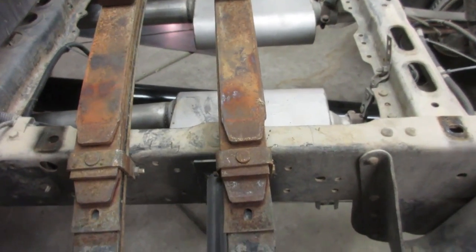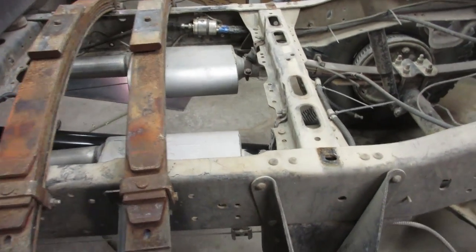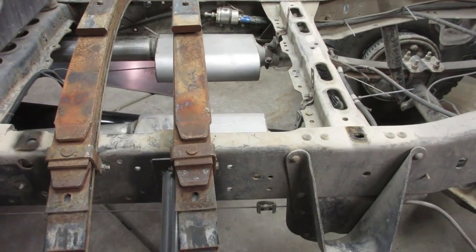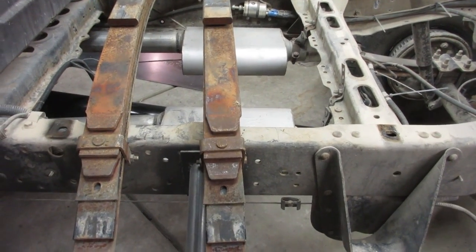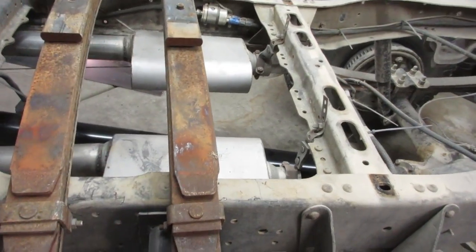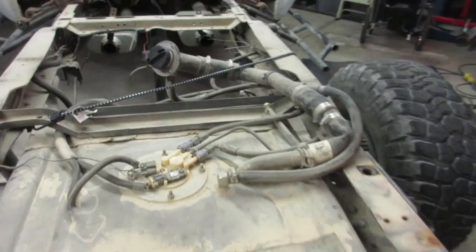The plan is to do a straight cut here, a straight cut here, and then I'm gonna butt it up, and make sure everything's straight. I bought a bunch of clamps from Harbor Freight, so I should be able to get three clamps on each side. I have a design for my flatbed, but I'm not gonna tell you what it is right now. I'll let you see it.